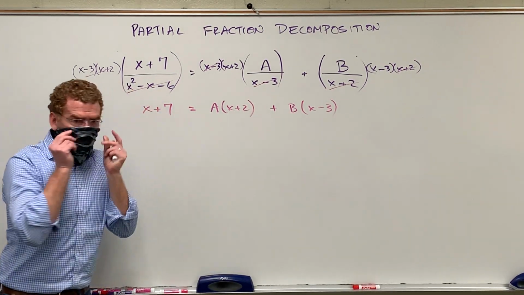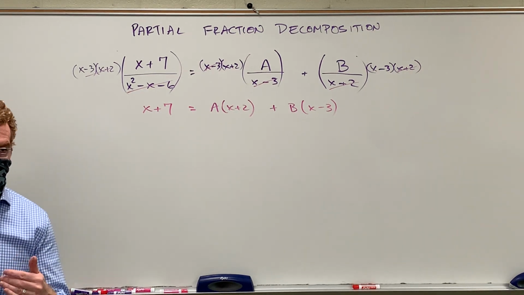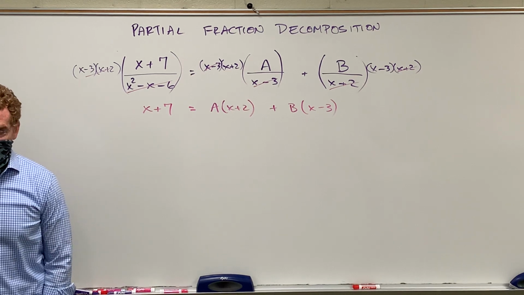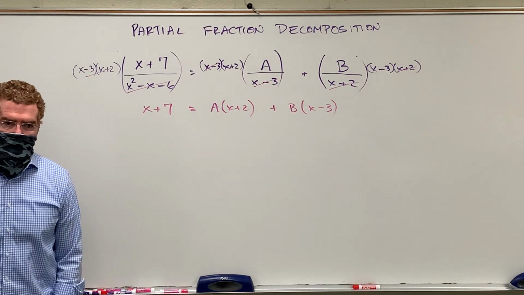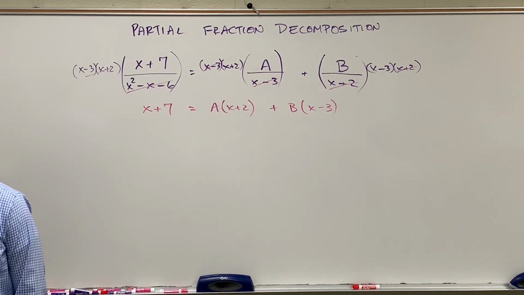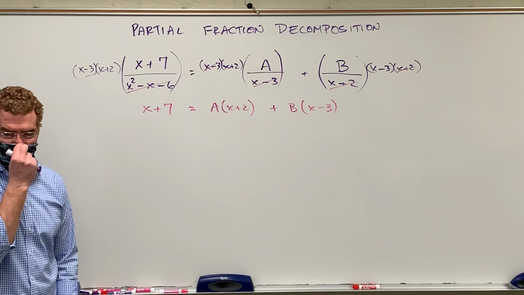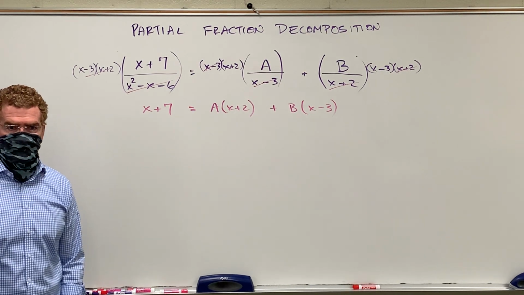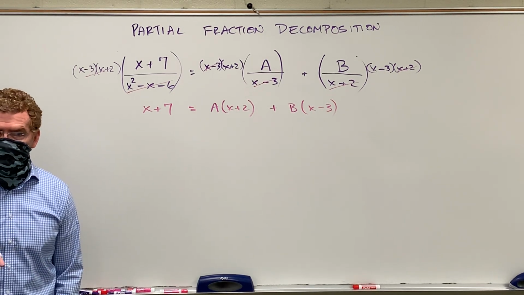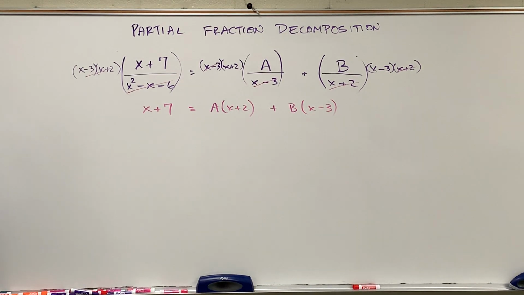Now, I told you a couple seconds ago that on a partial fraction decomposition, this has to be true for every value of x, right? Well, if it's true for every value of x, why don't we just pick a random, cleverly chosen x that would make solving for a and b really easy? Can you think of an x value that if I plug in here will make solving for a and b really, really easy? Anyone? Yep. -2. Why -2? It'll get rid of the a.